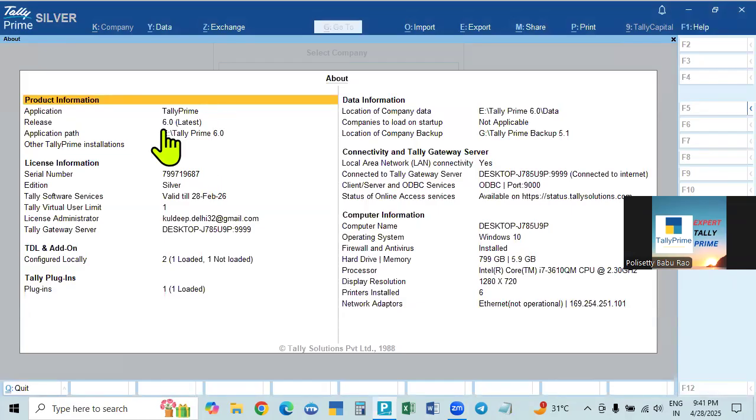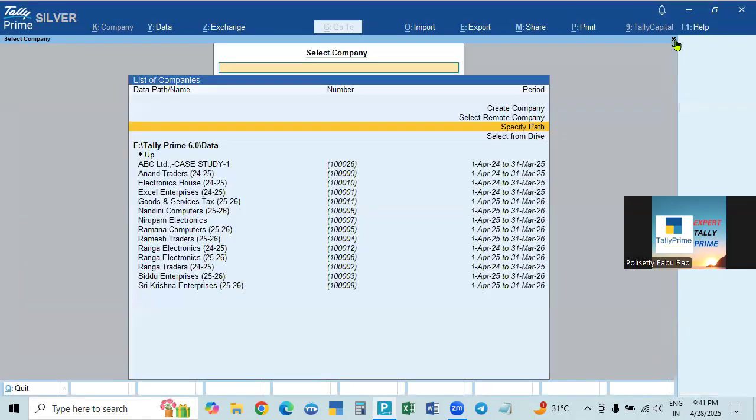So, Tally Prime release 6.0, the path, everything. Other Tally Prime installation, in addition to this, I have 5.1 also. So, close this. Here, in 6.1 and 6.0, everything works the same, only some additional features are added. That's all. Everything works the same.